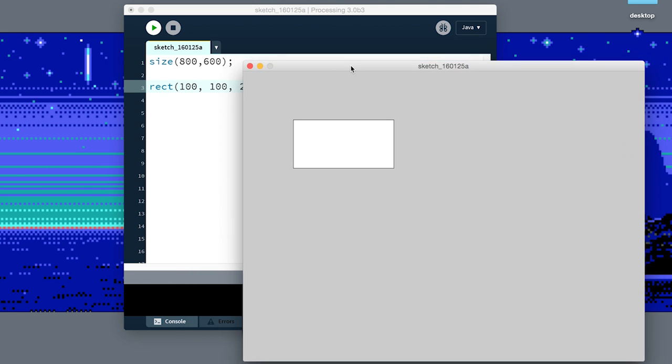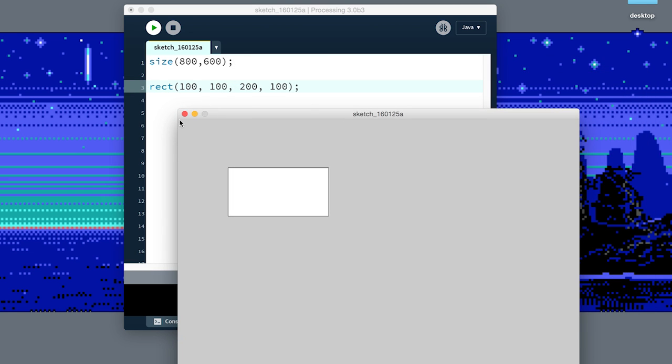And if you kind of eyeball it here, if you imagine where my mouse is in the top left of the screen, and if we just follow along with the arguments here, we move 100 out to the right, because that's our x-axis, then we move 100 down, and so those first two numbers, that's the corner, that's the top left corner of our rectangle. And then the next two numbers here are the width out and the height down of that rectangle. So we go 200 from there and 100 down, and that's how big our rectangle is.